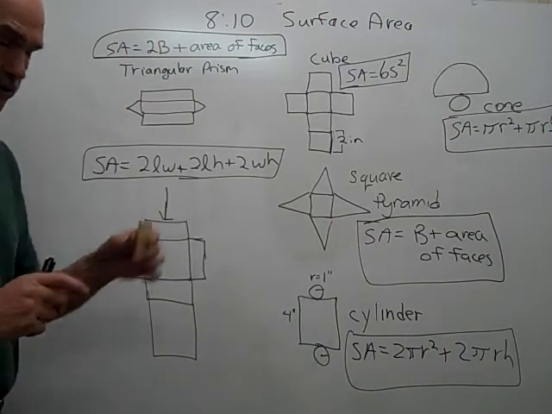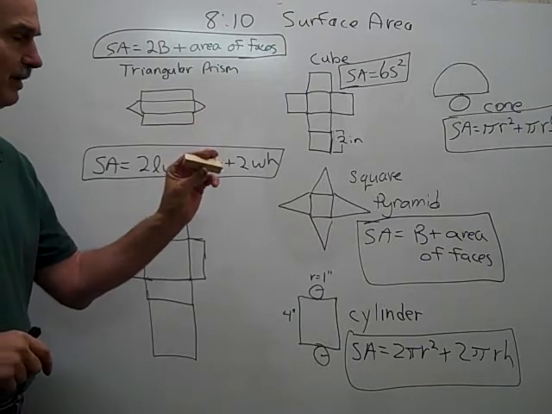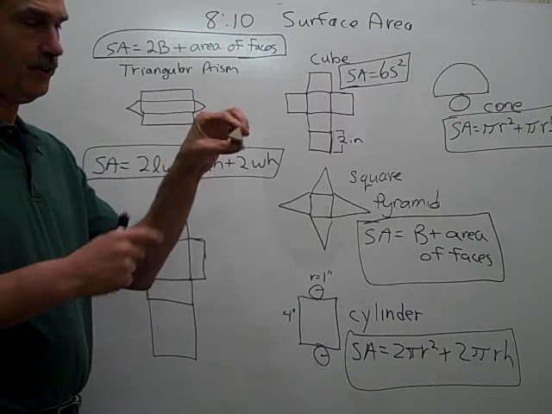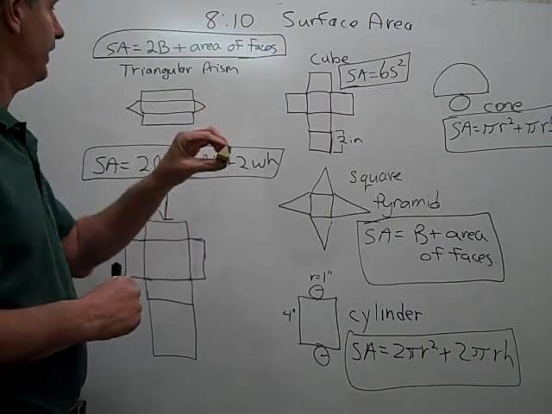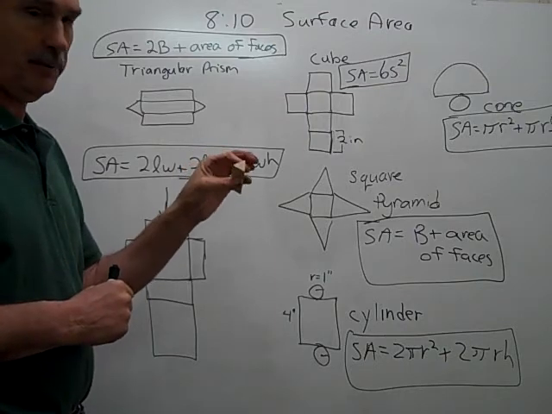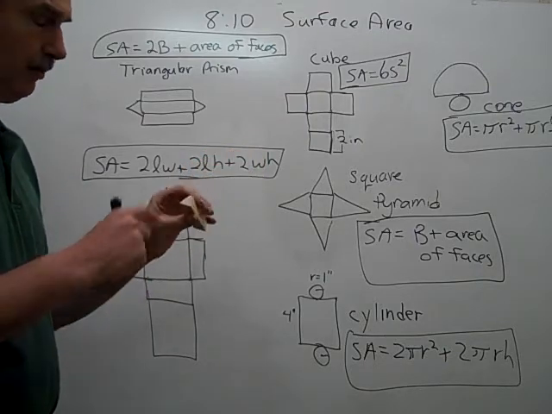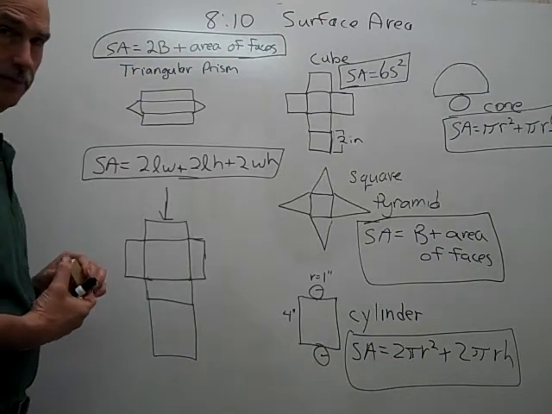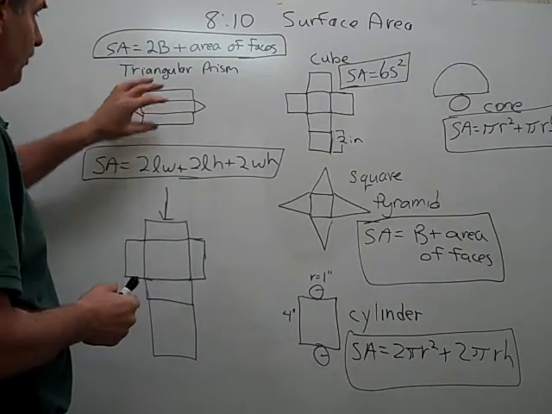This is an example of a triangular prism, or any kind of prism. A prism has 2 bases, 2 faces that are the same shape. They could be a triangle, in this case, which is why it gets its name as a triangular prism. But the base could be a square, it could be a pentagon, it could be anything. A pentagon base would be called a pentagonal prism. But the formula is the same for finding the surface area, which is just how much space all the areas take up.